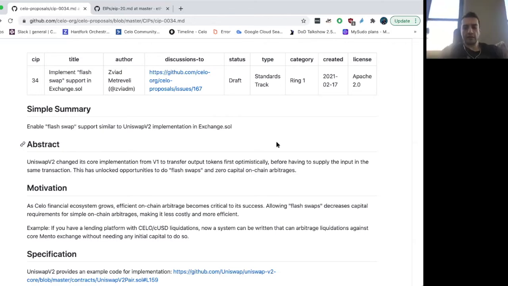Yeah, no, I get it. I think the part here is that from a security perspective, it doesn't change anything, because anything that's possible to do with the flash swap is already possible to do as long as you bring in the capital. And the amount of capital is not actually that large considering the bucket sizes in Mento in the first place.